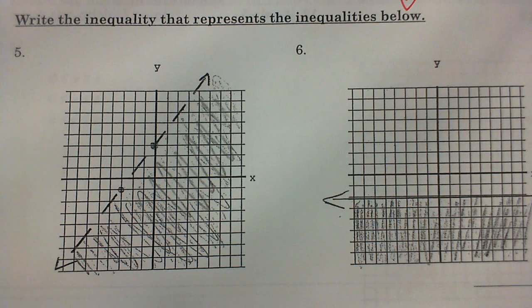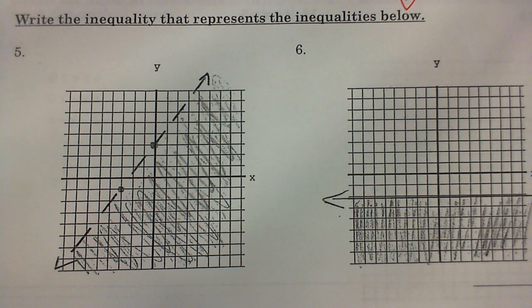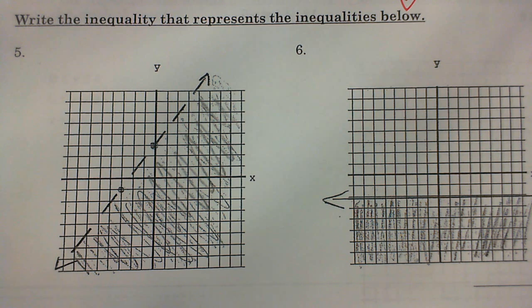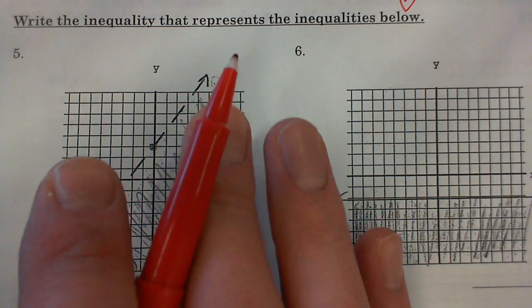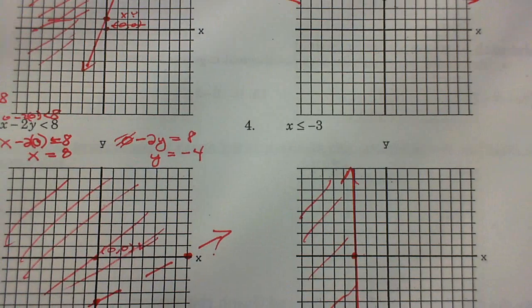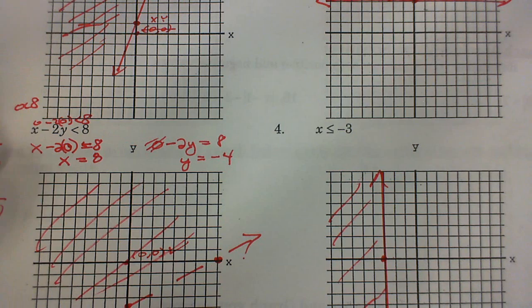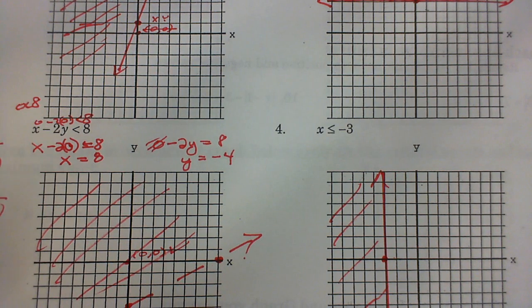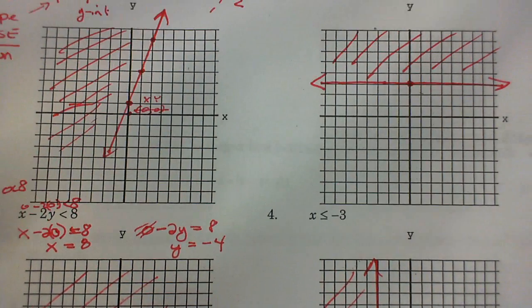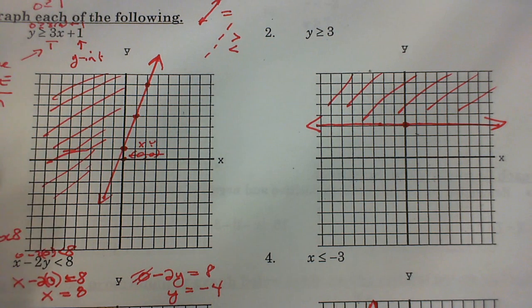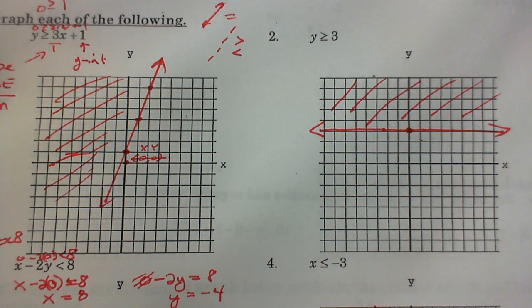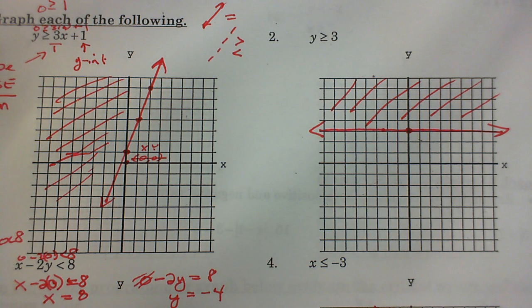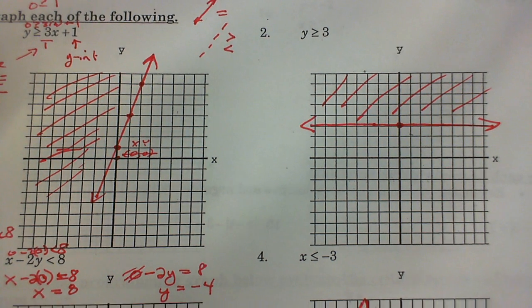All right, on questions 5 and 6 here, we give you a graph and you're asked to write the equation. And just for reference, anytime you have a diagonal line, we know that you need to have both variables. You can see here we had x minus 2y, the line was diagonal. Up here we had y equals 3x plus 1. Line was a diagonal line. The only time it'll be horizontal or vertical is if you have y as a number or x as a number.